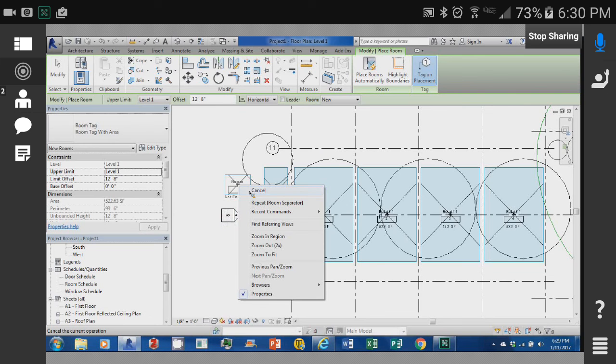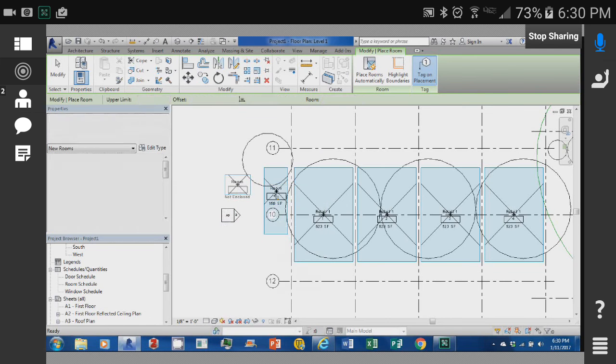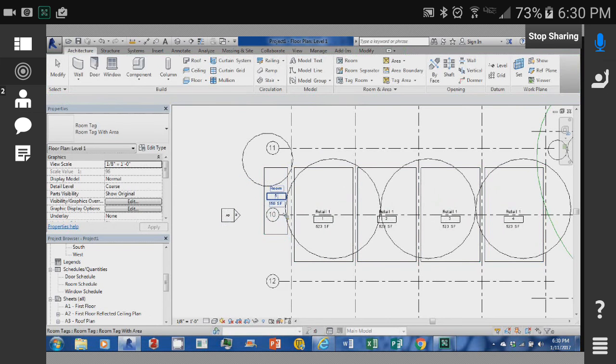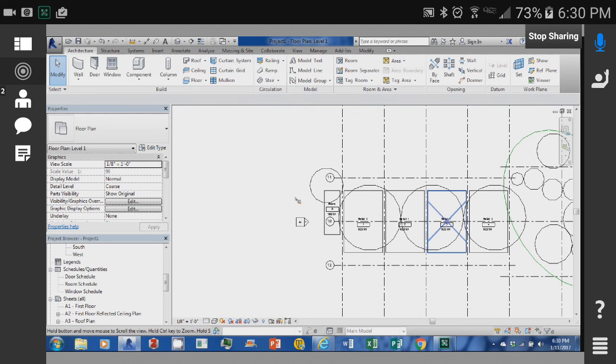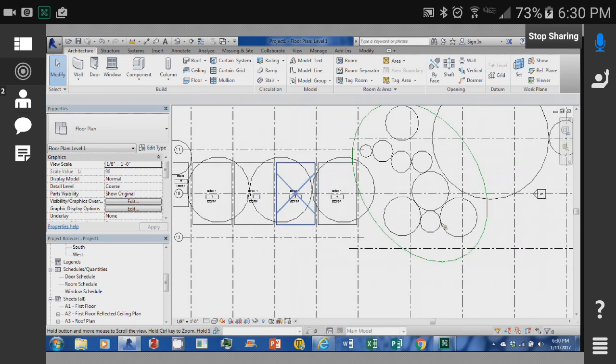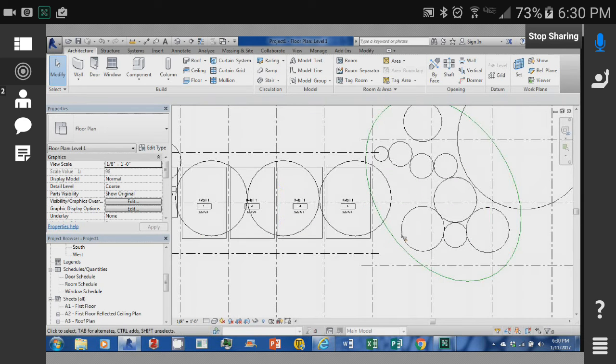Now, when I get upstairs, depending on where my hallway is, I may actually need to kind of shift this. I may add another grid because when I do my 6 retail spaces, maybe it works out better if I do 1, 2, 3 and 1, 2, 3, and then I can have, I don't know, what, 1, 2, 3, and this becomes something else up here. Who knows what's going to happen up there, but I've got an idea of where I'm going here. So that creates all these spaces.